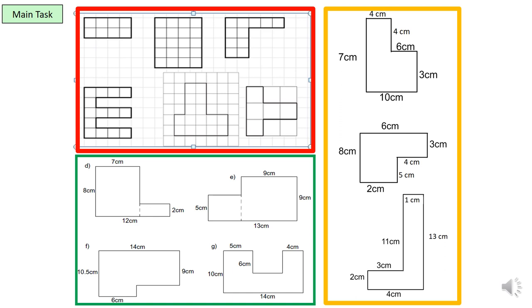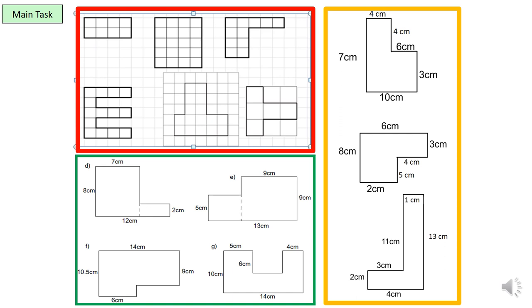If you struggled and you got your question wrong, I want you to try 4 on red, 3 on amber, and 2 on green. And if you are very confident with this topic and you think you know exactly what you're doing, I want you to try 3 on red, all 3 on amber, and all 4 on green.